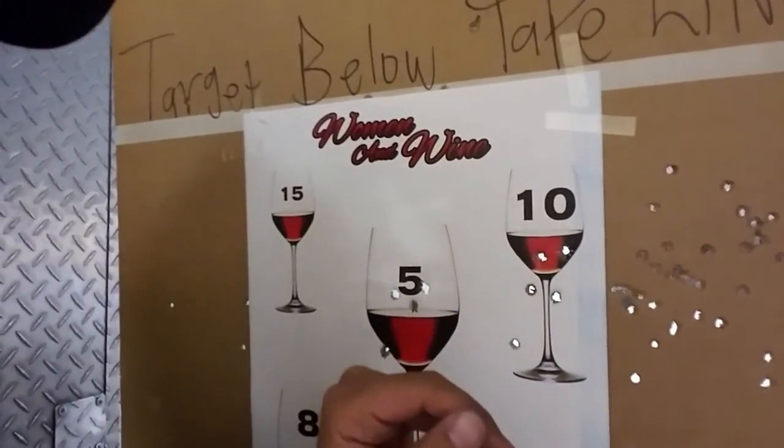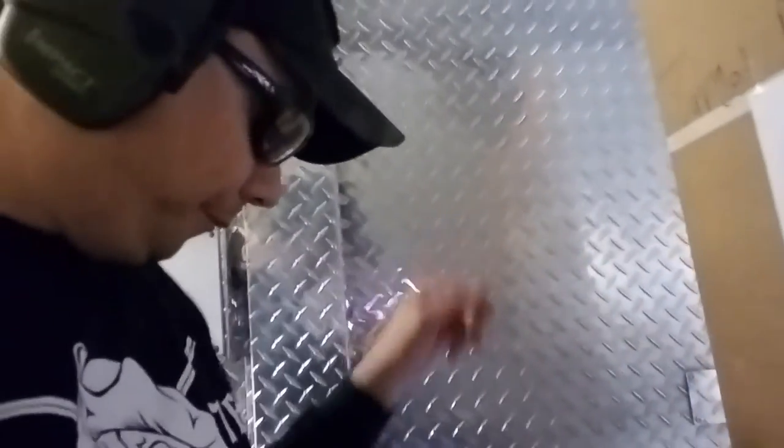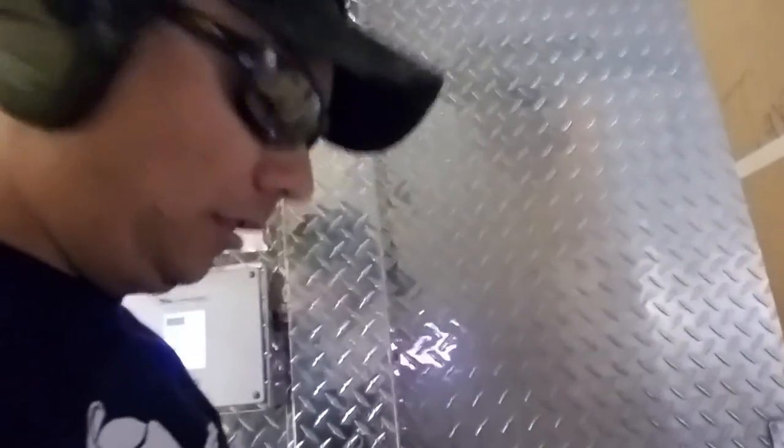I think the accuracy is okay. One of the neat things about this app supposedly is that it'll do history. So I can come back here and look at my history. Oh, there's only one string in there so it's not much. If this thing works like it's supposed to, it's kind of neat. I'm gonna play around with it a bit more and see how it goes, and I'll keep everybody updated. Thanks for stopping in for a minute, and keep shooting. Bye.